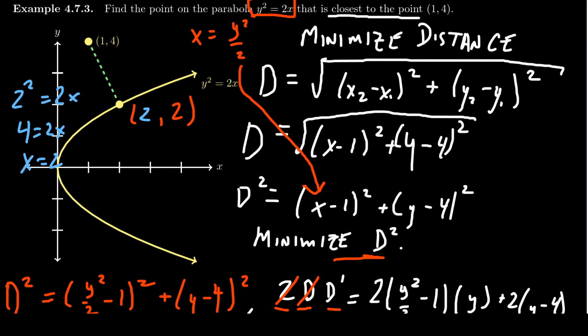In terms of domain, though, what would the domain of this thing be? Like, how close or how far can we get? Well, if you follow down this trajectory down here, you can get arbitrarily farther and farther away. Turns out if you go down this path, the distance from 1, 4 is going to go to infinity. That's not the minimum distance.